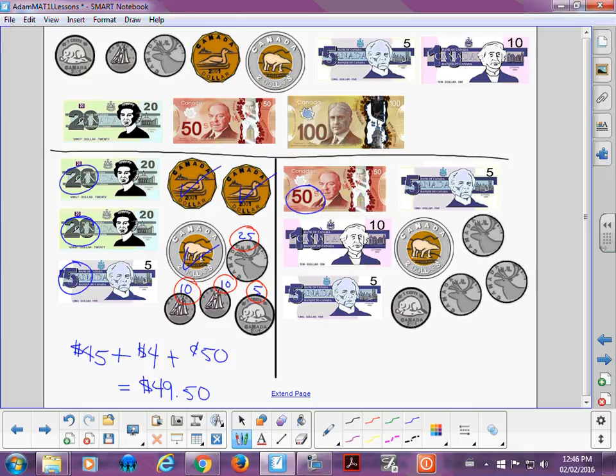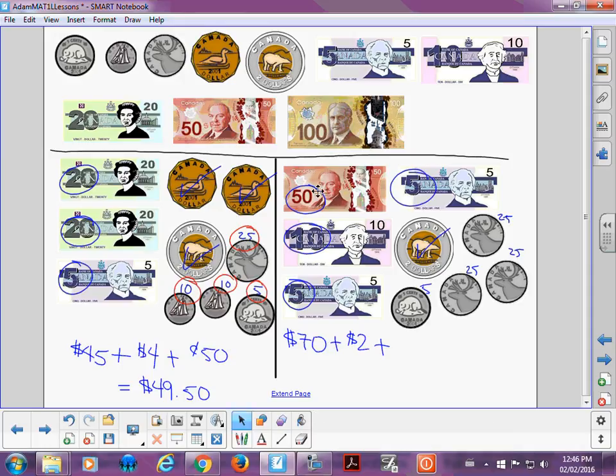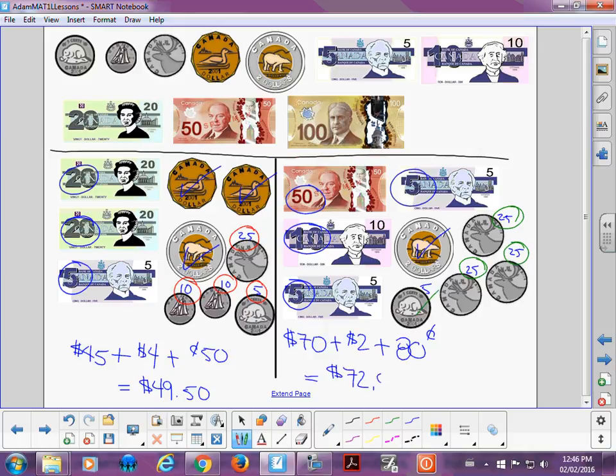So again, start with your paper bills. So we got 50 and 10 is 60, 65, 70. So using your skip counting, I have $70 in cash. Next, I only have one toonie, so that means I have an additional $2. And now we need to skip count by 25s here because those are our quarters, and then end off with a 5. So doing my skip counting, 25, 50, 75, and then add 5 more, and we have 80 cents, which means that we have a total here of $72.80, and that's what it would look like.